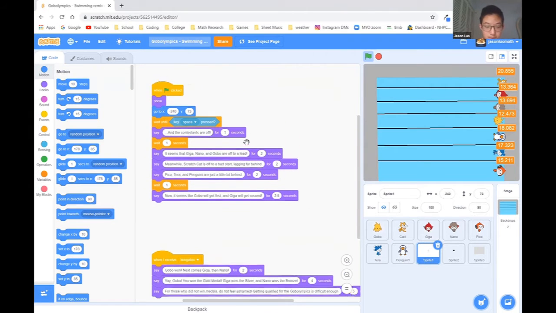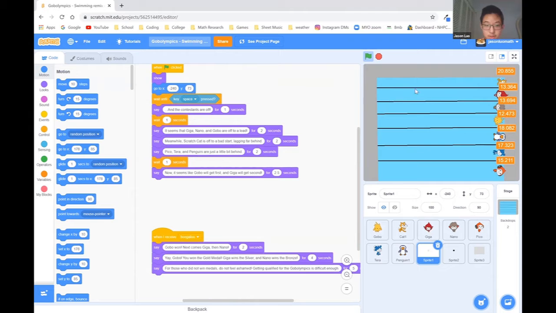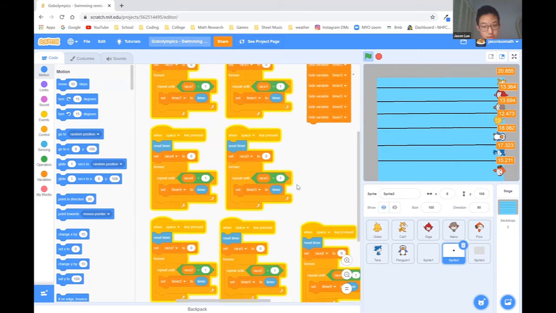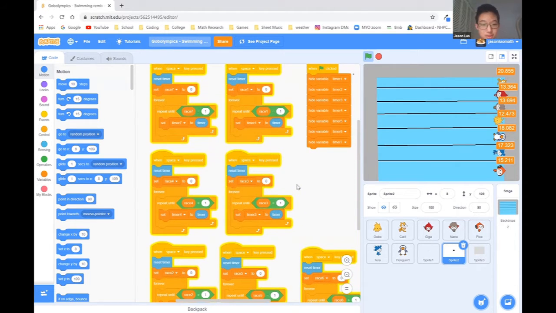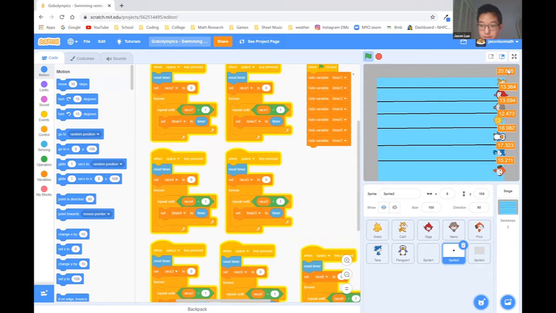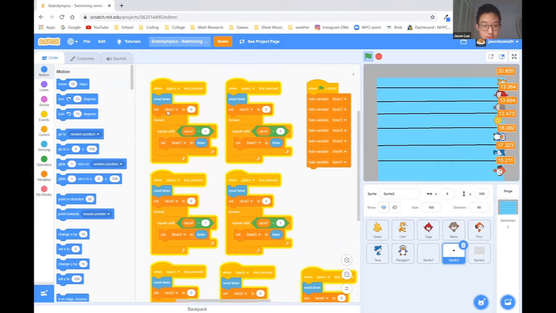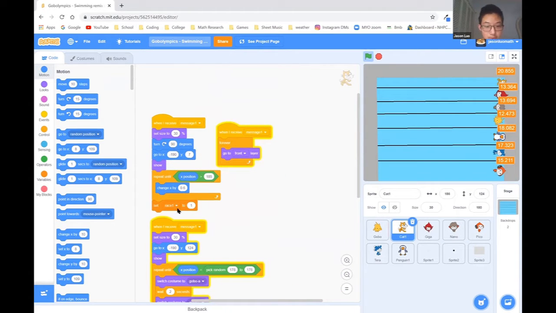This sprite right here just controls the narration, which is up here. It just says what place each sprite is in. And over here is everything to do with the timers, which are on the right over here. Every sprite has its own variable, like race 1 through 7, and then timer 1 through 7. Inside each sprite, at first the race variable is 0, but then eventually it will be set to 1.